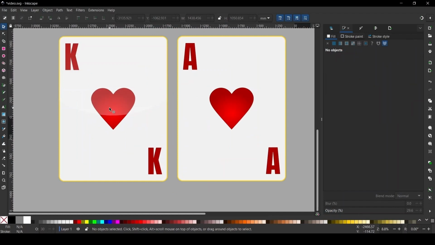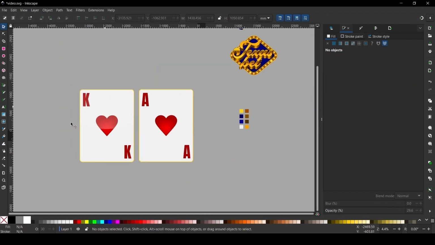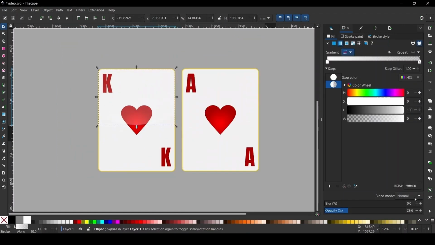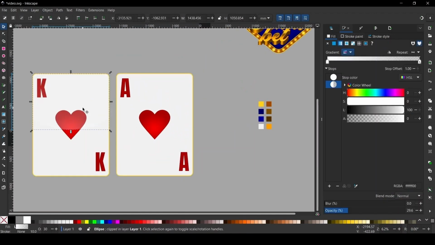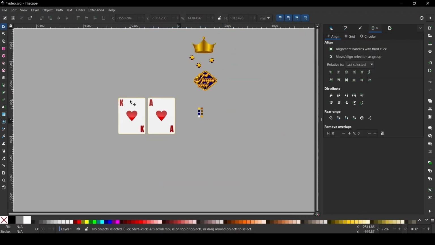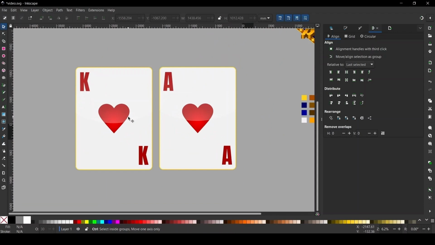Place it somewhere there. That looks pretty nice. Again, if I want, in this case I can change the blend mode to overlay, but in this case I actually feel this is fine, and this may even look better. We can duplicate this object and place it also right here. So our two cards are done, and if you want, we can still make some changes to this if you want to. Let's just go ahead and finally group everything.